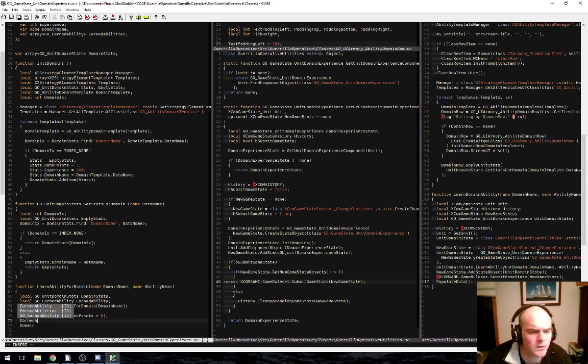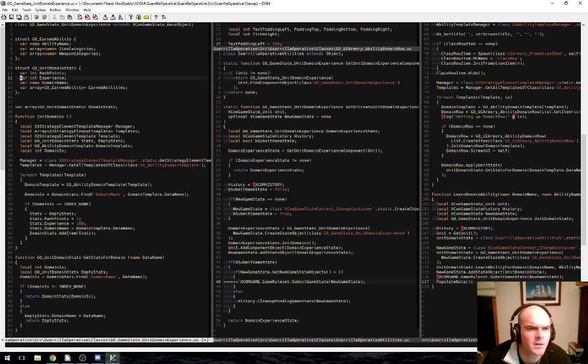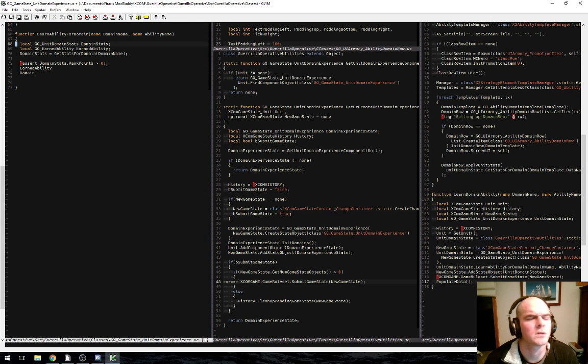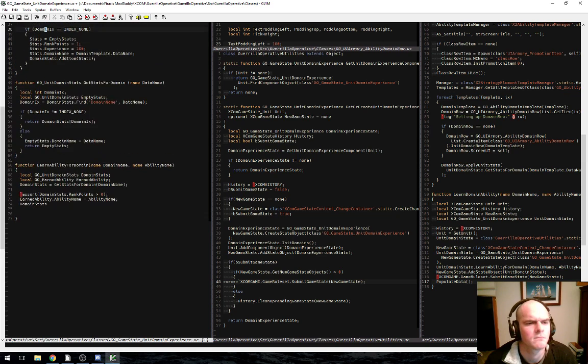Now this is meant to have more detail to it eventually, like say what item and weapon it applies to, because we need that information when it comes to finalizing, but we're not going to use that right now, so we're literally just going to chuck on the ability name and call it a day. So ability name equals ability name, domain stats, its struct. Gonna have to make sure we get the right one. So we're just gonna have to do this anyway, aren't we?